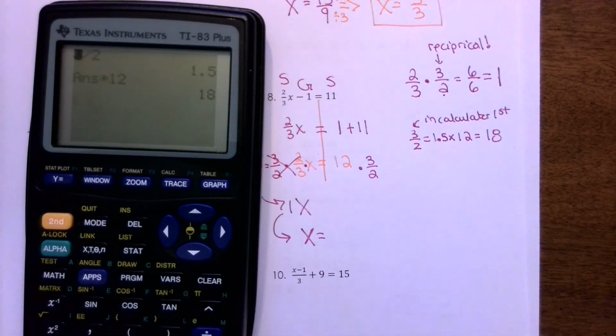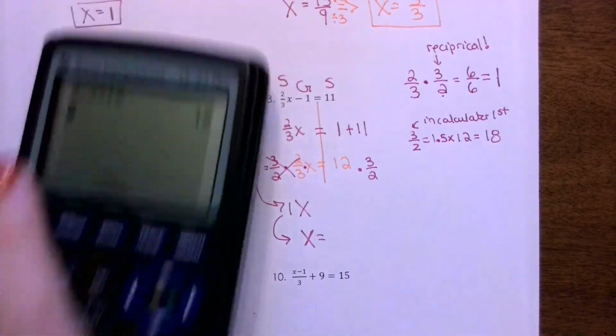But here is what, if you have your calculator with you right now, 3 divided by 2 times 12. See how I put it in one line? Yours will come out as 18. It's really important to put that fraction in the calculator first. That's what I want to highlight.